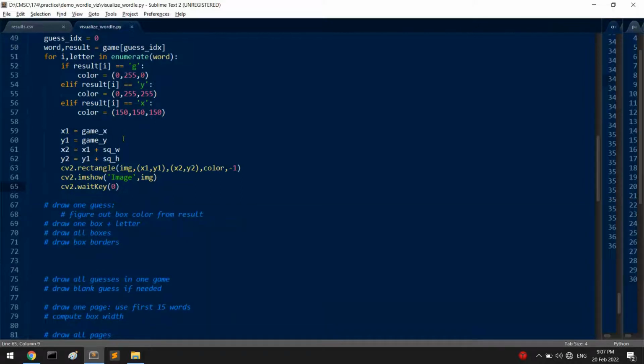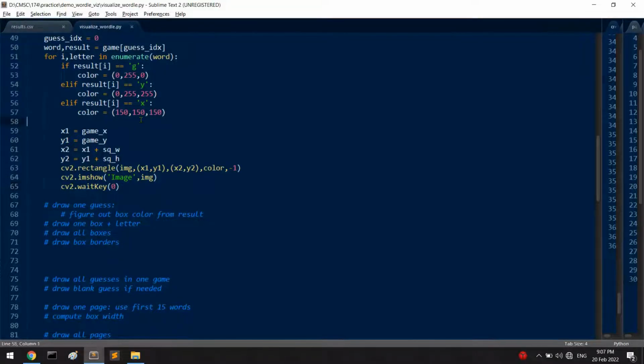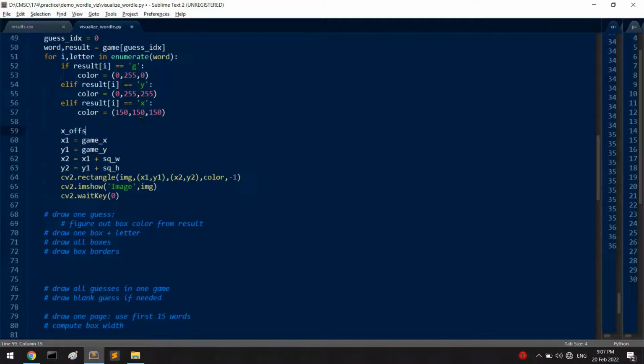So we want to move the origin of x1, y1 if the letter is already in index 1, index 2, index 3, and so on. So what we'll do is create an x offset, which will be defined by I times square width. And why is that?